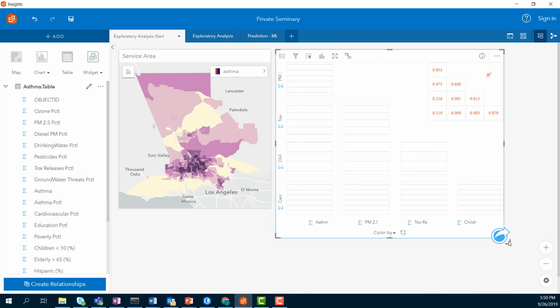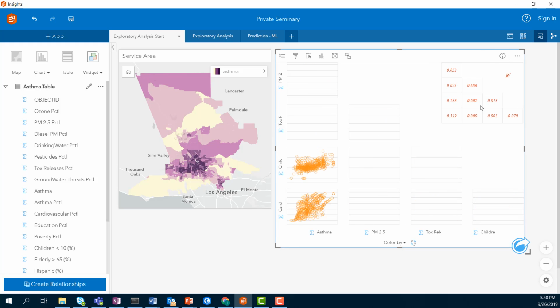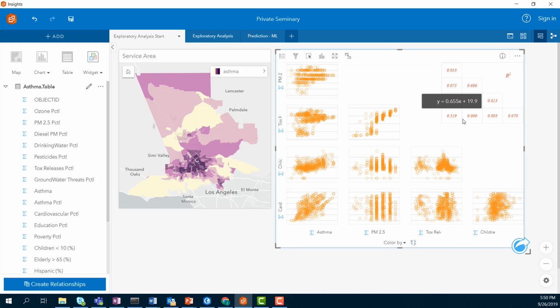And basically what this matrix is showing me is here, R squared, how correlated are my variables to asthma. So here we have the asthma variable, and we see, for example, that asthma and cardiovascular disease have an R squared of 3.1. So there is kind of a correlation between these two. It's not a strong one, very well defined, but it's maybe a variable that I want to explore. The same with asthma in children. There is an R squared of 2.6, and so on.